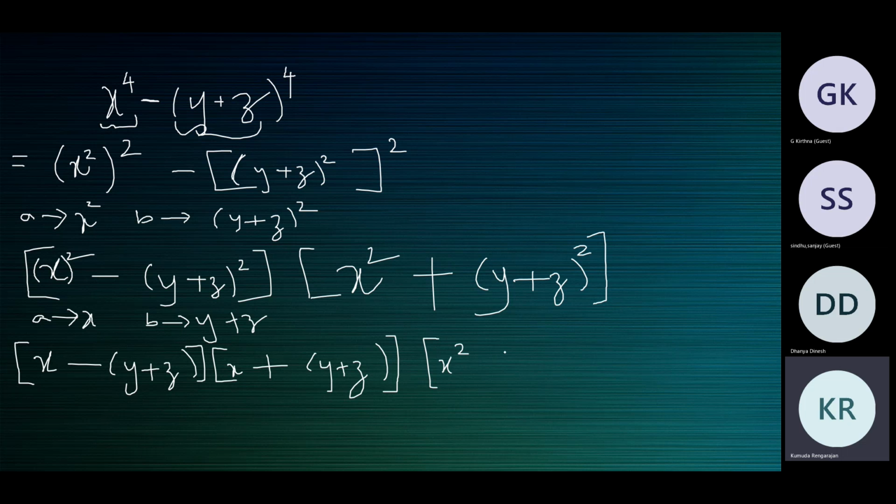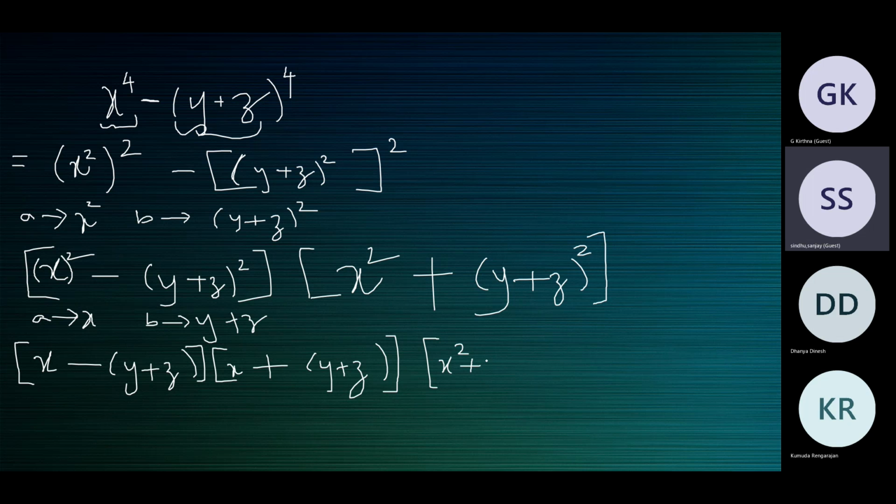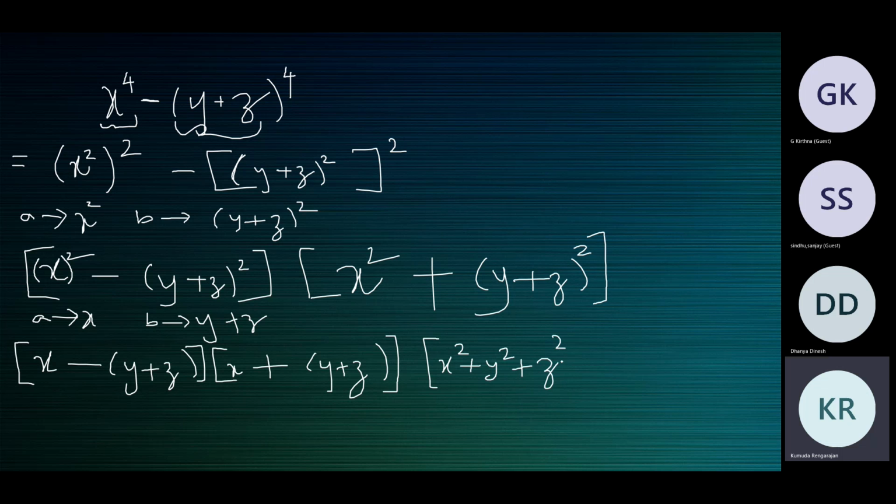You can even expand it at this point. Here itself you can expand it. What do you get on expanding? What is y plus z the whole square? Y square plus 2yz plus z square. I'll just write y square plus z square plus 2yz. You can expand this one, x square as it is. Y plus z the whole square is y square plus z square plus 2yz.